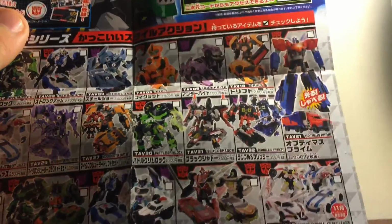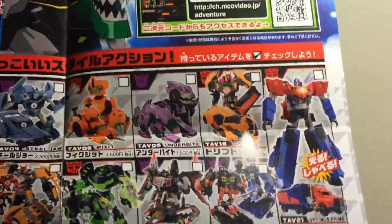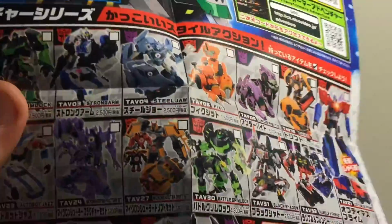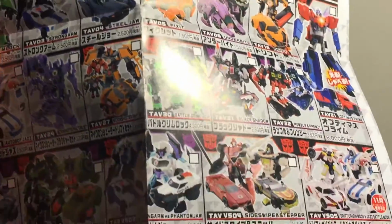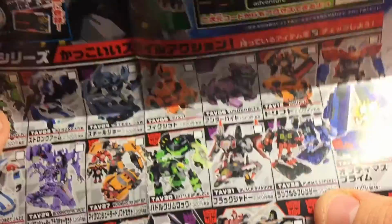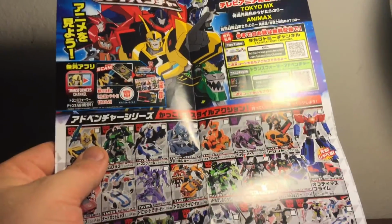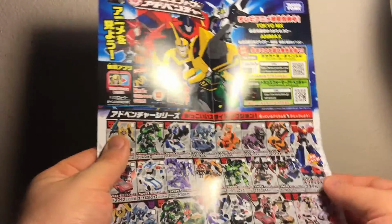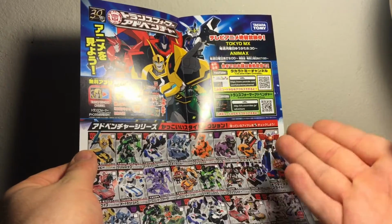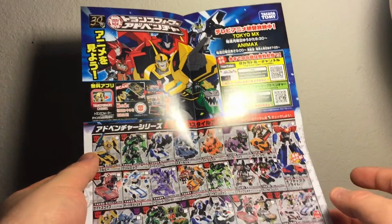And what I thought was neat is that Rumble and Frenzy are actually listed on the back. And what is even better is that this actually gives the Japanese retail price for these figures. So I can actually answer that, which is 3,500 yen. Roughly about $35 US. Which I think is absolutely neat, which means that Big Bad Toy Store just simply sold it for what it's sold for in Japan. Which I think is absolutely awesome of them.